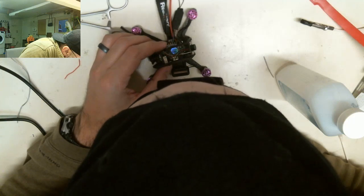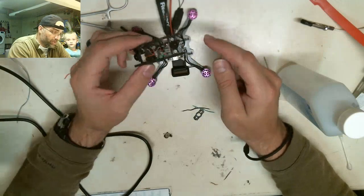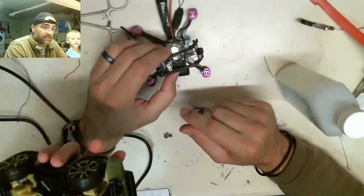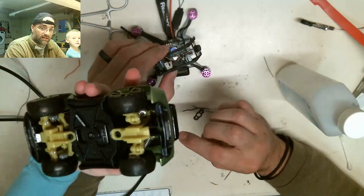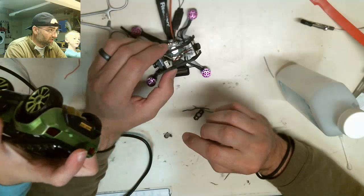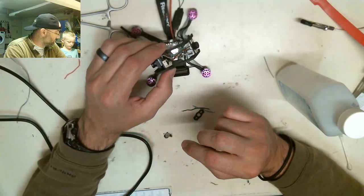It's very clean. So now what I'm doing is I'm going to set... I got to look at this. This is the buzzer. An LED strip on the back of this drone. I'm just going to solder those on. Look how clean it is. Yeah, it's very clean. And you cleaned it where? With soap. Awesome.